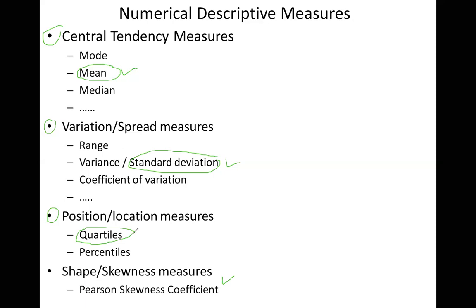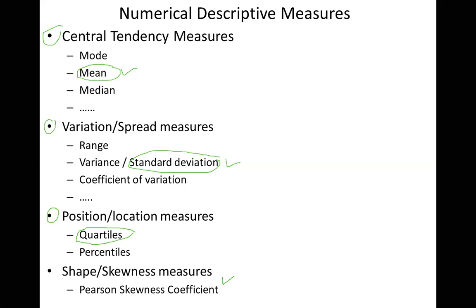Today we are finalizing the topic of numerical descriptive measures. We need to finalize how to calculate mean and standard deviation from the grouped data. What we had before, you were using the ungrouped data to calculate central tendency measures and variation measures. But today we add one point. If you have grouped data in a frequency table and you need to calculate the mean and the standard deviation, how can we do that? That's our first point today.